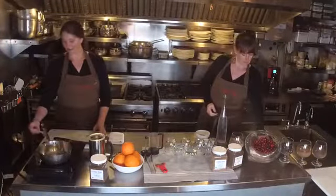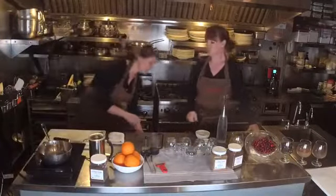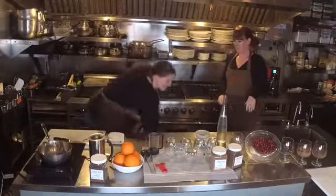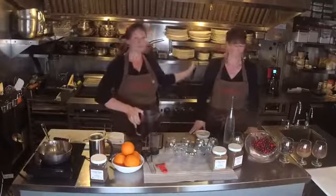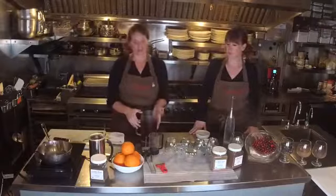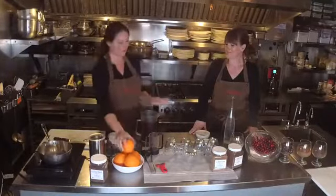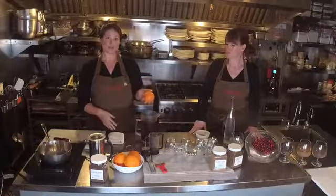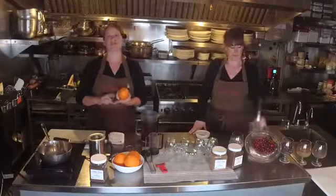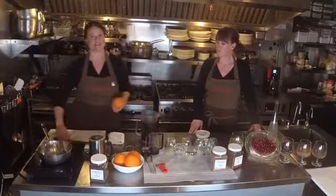Exactly right. Okay, so while our tea is brewing, I made some in advance just so we could show you the next couple of steps. This is iced tea, brewed from the Mr. Coffee, chilled overnight, and this is delicious just as is. It's great straight, but our favorite is with sliced orange. We tend to like this better than adding sugar for a sweet tea or honey because it has some really nice natural flavors.